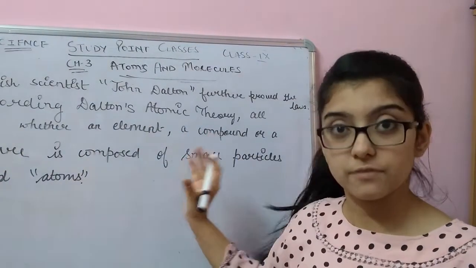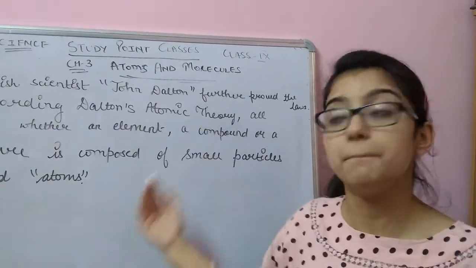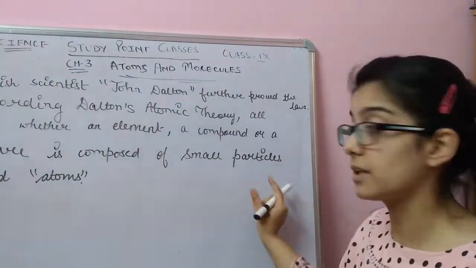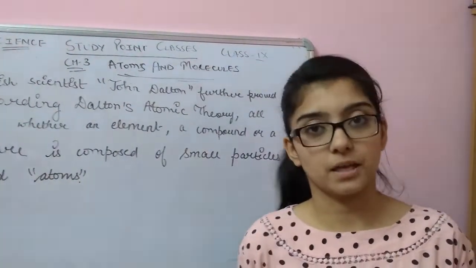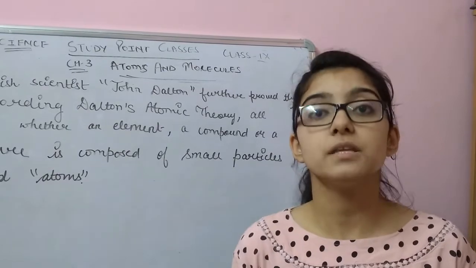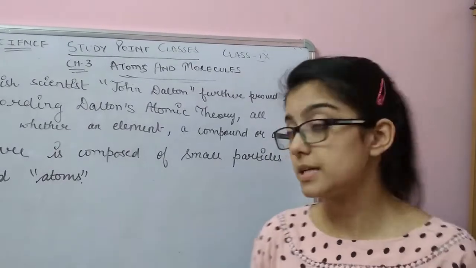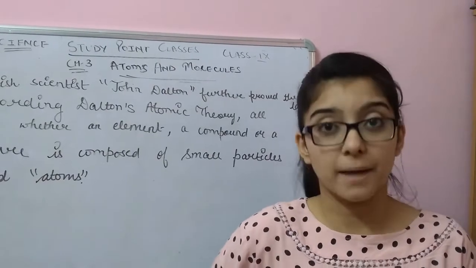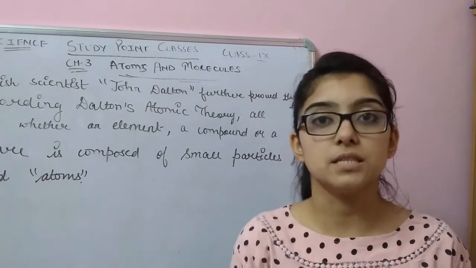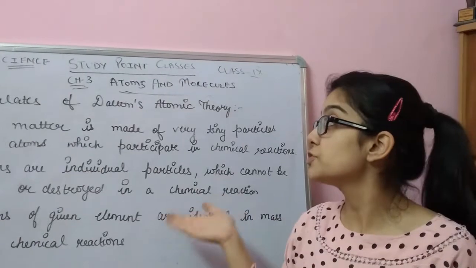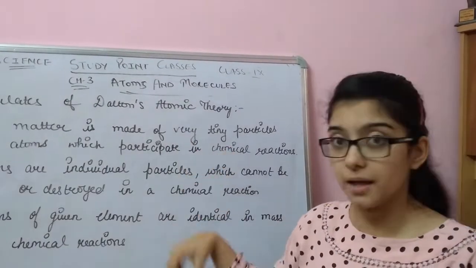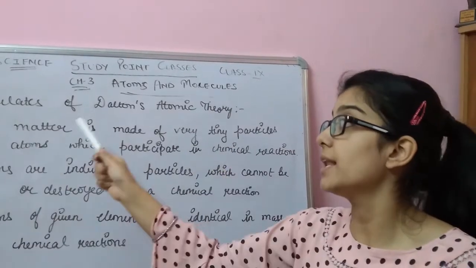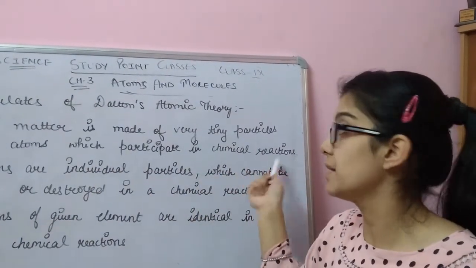इन सारे मैटर्स की फॉर्म्स का, चाहे वो एलिमेंट हो, कंपाउंड हो या फिर मिक्सचर हो, जो स्मॉलेस्ट पॉइंट है, जो स्मॉलेस्ट पार्टिकल होता है, उसे हमेशा एटम ही कहा जाता है. Basically, atom is the basic structural unit of each and every matter particle that we see in our environment. Now, some postulates of Dalton atomic theory are: first, all matter is made of very tiny particles called atoms, which participate in chemical reaction.